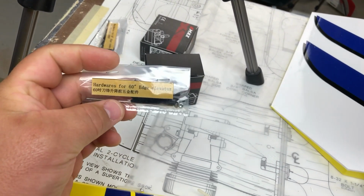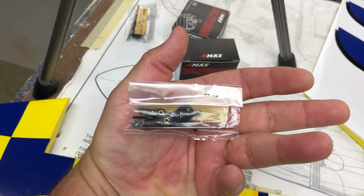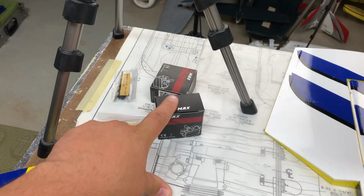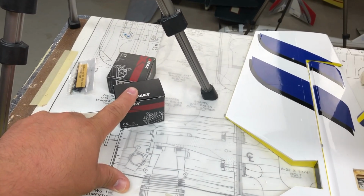Otherwise, push rods are push rods, whether they're short push rods like these or long push rods where the servo is up further in the fuselage as opposed to in the aft end of the fuselage. Push rods are push rods, and you just got to manage the connections and get the geometry right. But other than that, the kit comes with the hardware that's pretty well labeled. Hardware is for a 60-inch Edge elevator. So there are these. Don't forget, we also have leftover from the other kit. I've got to go get those in the box. But the servo arms, the fiberglass servo arms that go on the servos with the wheel disc.